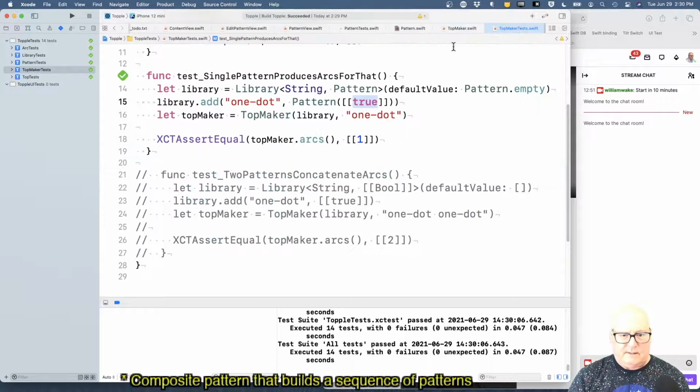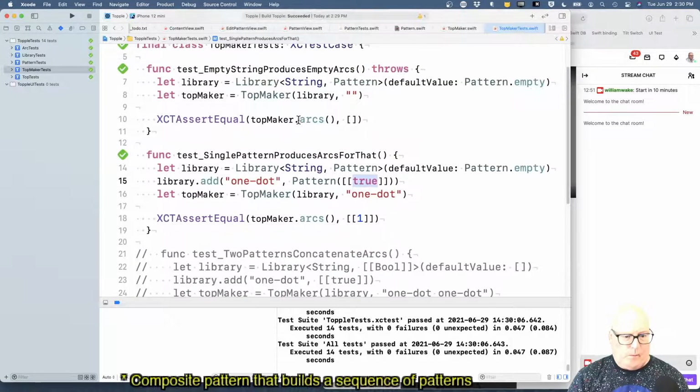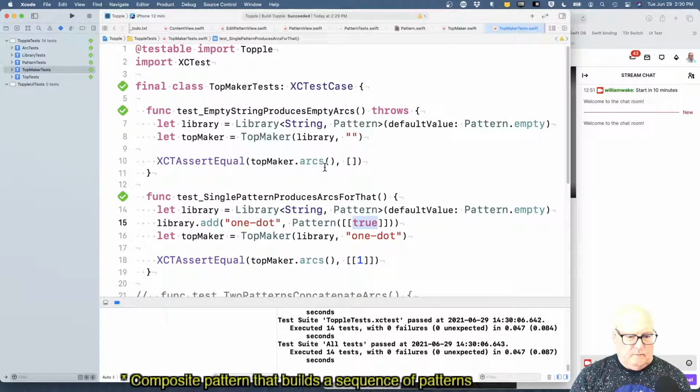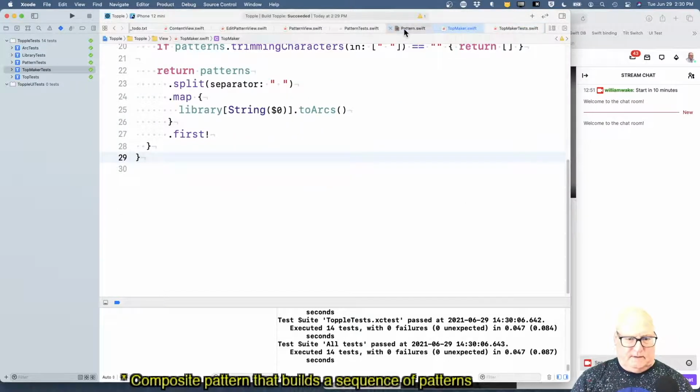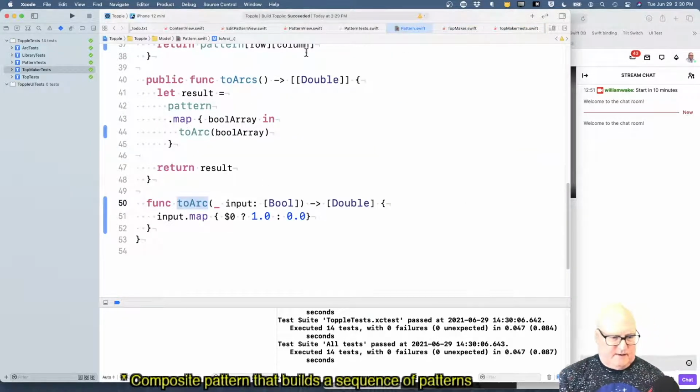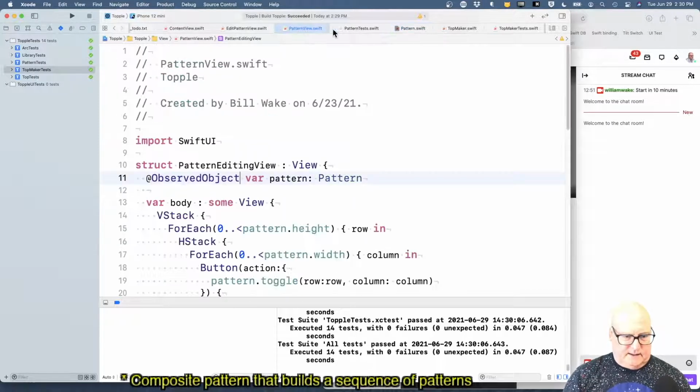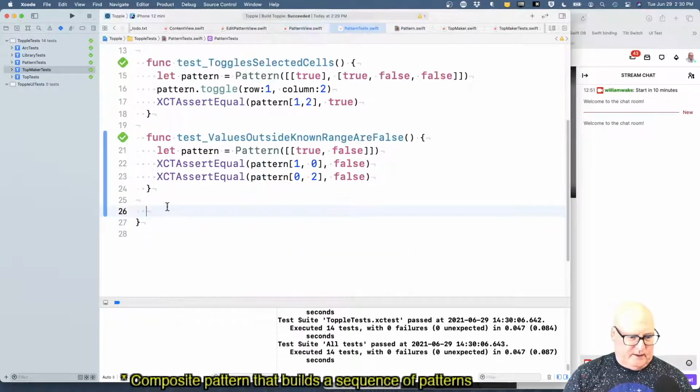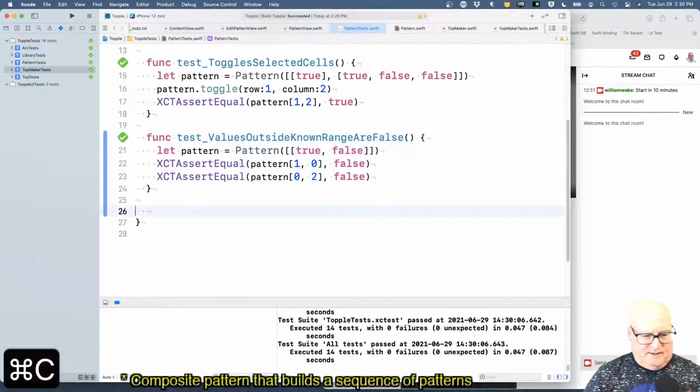TopMaker tests. Yeah, it's a chain of stuff happening. I don't necessarily like that. All right, let's get to pattern tests. So we're going to start small.